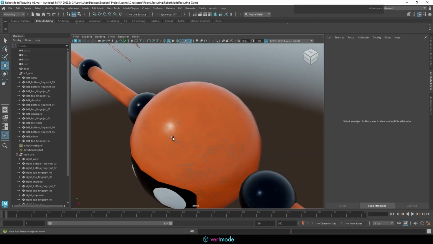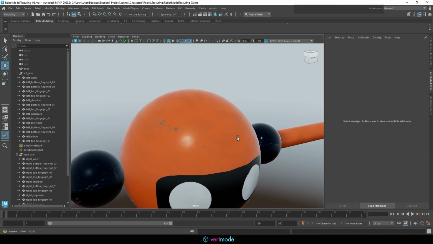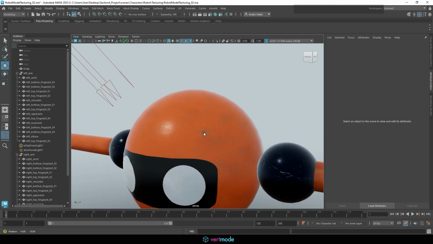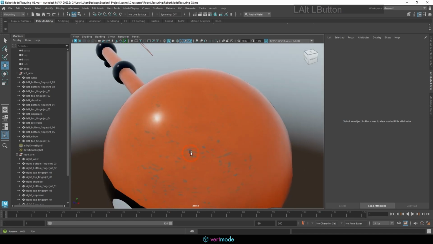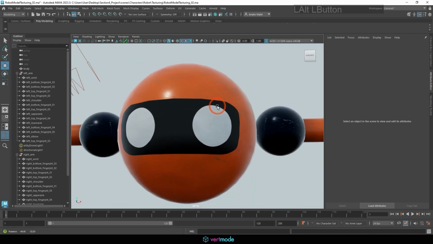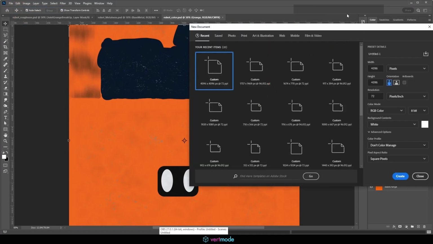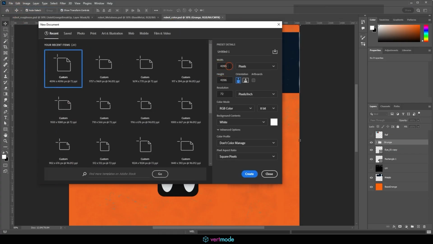Maybe not, though. A lot of the times when you think of dirt on electronics or some sort of surface, it doesn't really affect the form so much as it does just the specular. So mainly the indents are probably what we're looking at and the screen. So to get started, I'm going to create a new document, just file new, and we're just going to set this to be 2048 by 2048, so it matches our document size, and hit create.